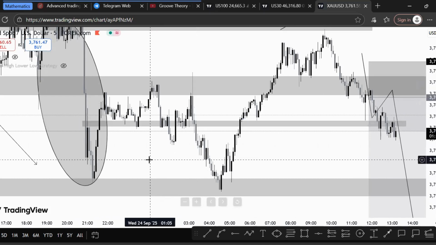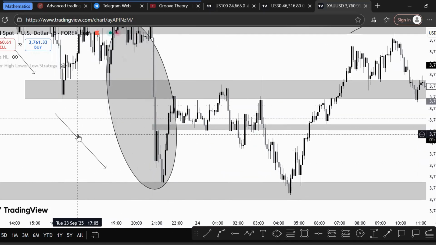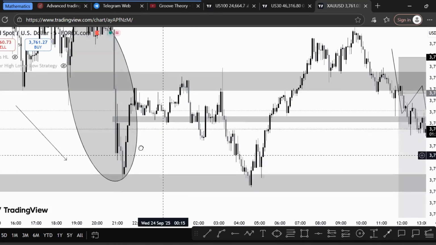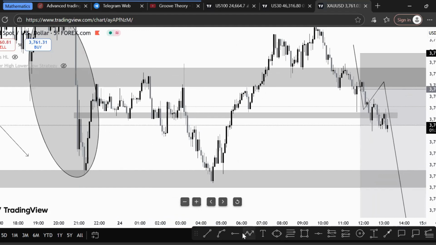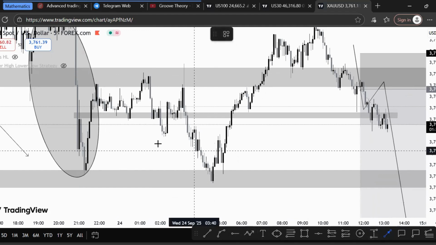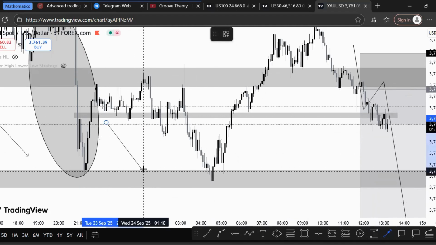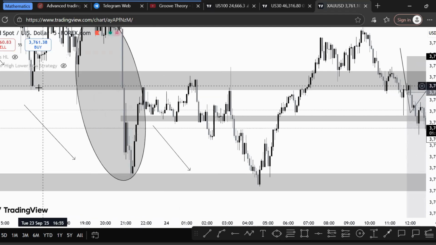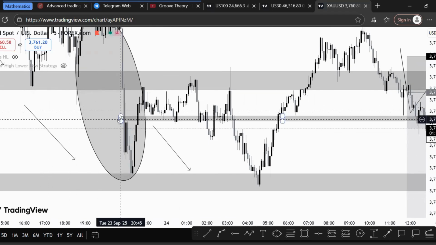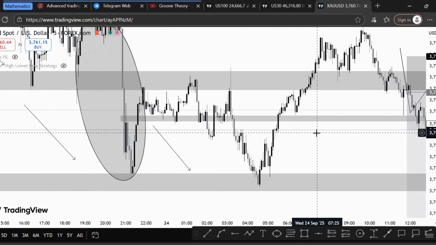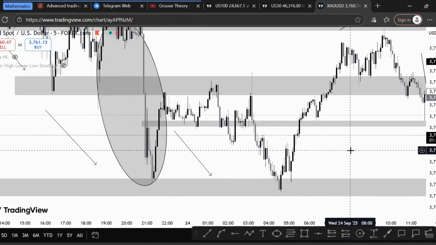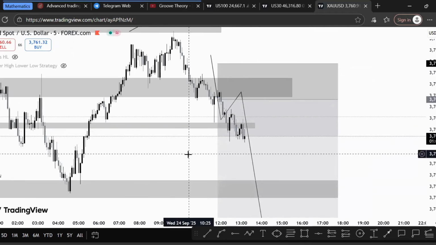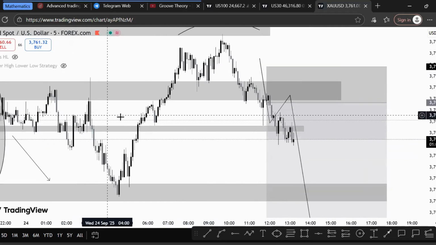Based on the 1 hour and the M30, we know that anything below this support will be sells. Now that we are on a 5 minute, we also know that anything below this level of support will be sells, because the timeframes in control are the 1 hour and M30, and they are all in correlation. We are in sales and the market is now bearish. So anything below these levels will be sells.